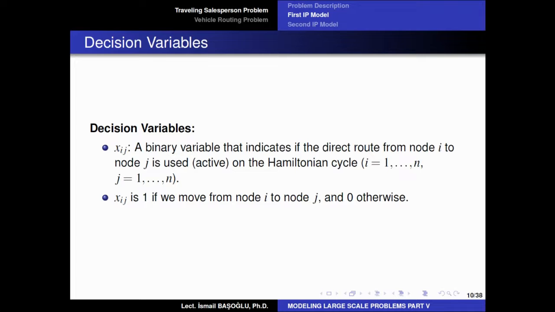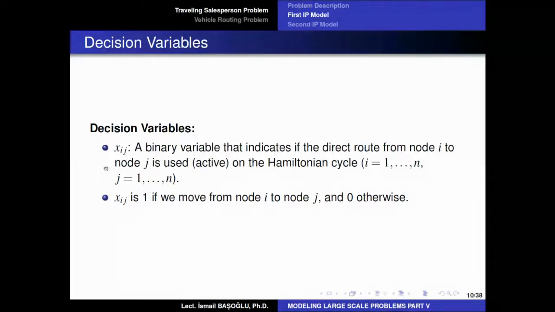Of course, I'm just going to give a single yes answer. The other answers will be no, right? So if there are 5 candidate cities to visit next, after this current city, I'm going to answer this yes or no question for every one of them, but only one answer is going to be yes and the other 4 answers are going to be no. So I'm not deciding about the next city to visit. I am answering a yes or no question: am I going to visit the city next or not? And I'm going to answer this question for all potential next cities.